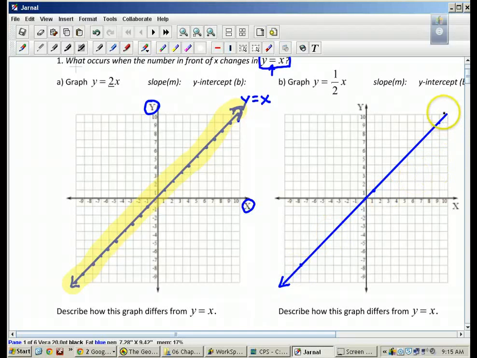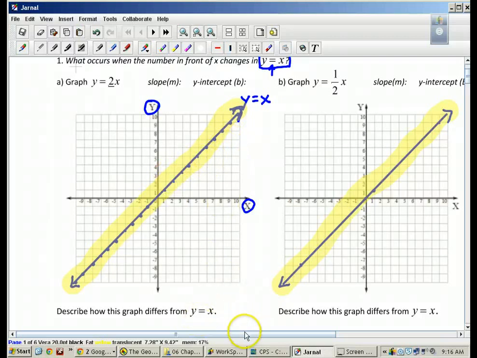Now it's interesting, after we get into all this slope, y-intercept, some people have a lot of difficulty with graphing y equals x, because they're like, well, what's the numbers? What's the 1 over the 1? What's the slope? What's the rise over the run? And they lose sight that this just means where the x and the y numbers are the same. That's why it's 1, 1, 2, 2, 3, 3, 4, 4.